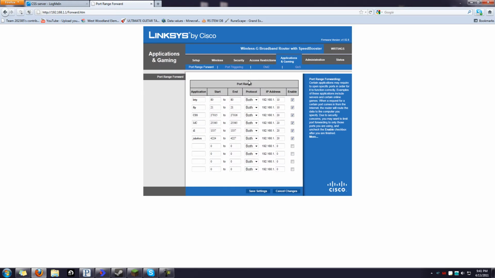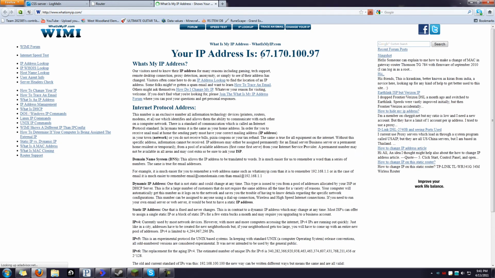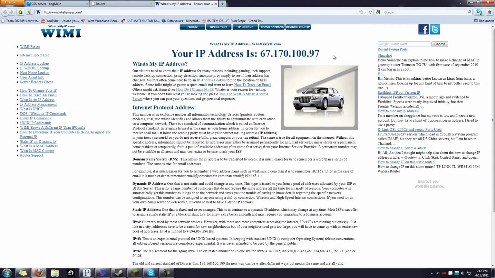Now what you want to get is your external IP address, so other people can join. You can get that by going through status, or anything that says status, and looking at your IP address on your router. This is your external IP address that is unique to you, and no one else in the world has that IP address. So don't come stalking me. Or you could go to whatismyip.com, and it'll show you your IP address right up here. 967.170.100.97. And if you try to connect to my server, it'll say you're not on my whitelist, so don't even try.